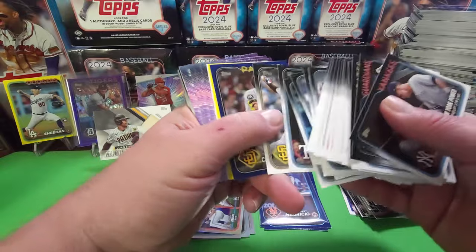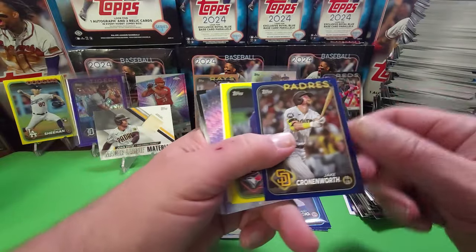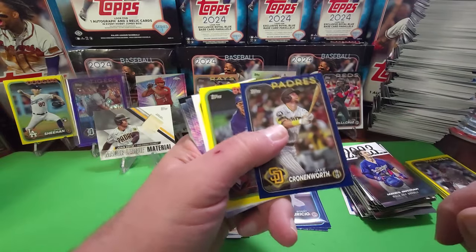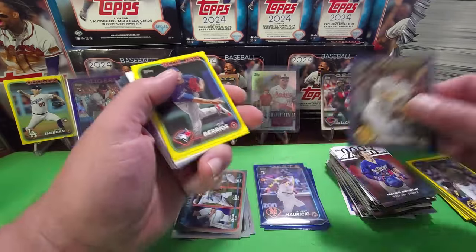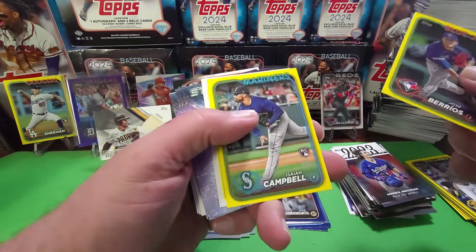Let's cut right through there. Another retail blue parallel, only found in retail. This is that royal blue, they call it. Put that right there. Jake Cronenworth. Berrios.